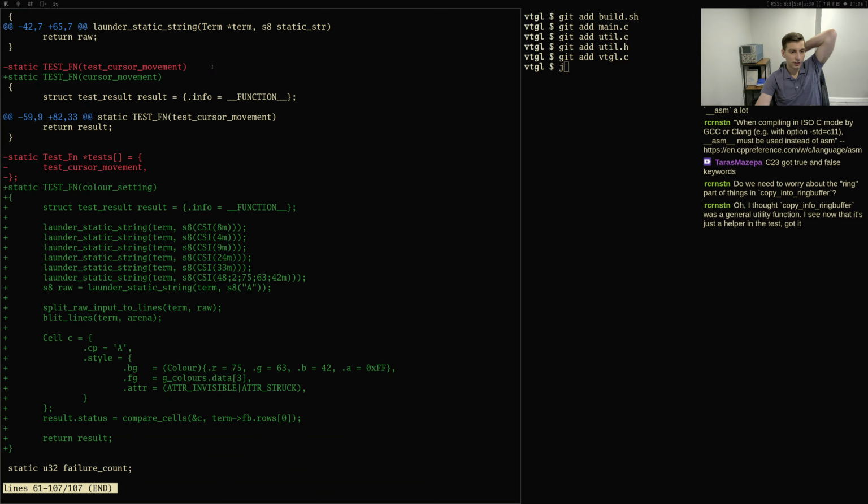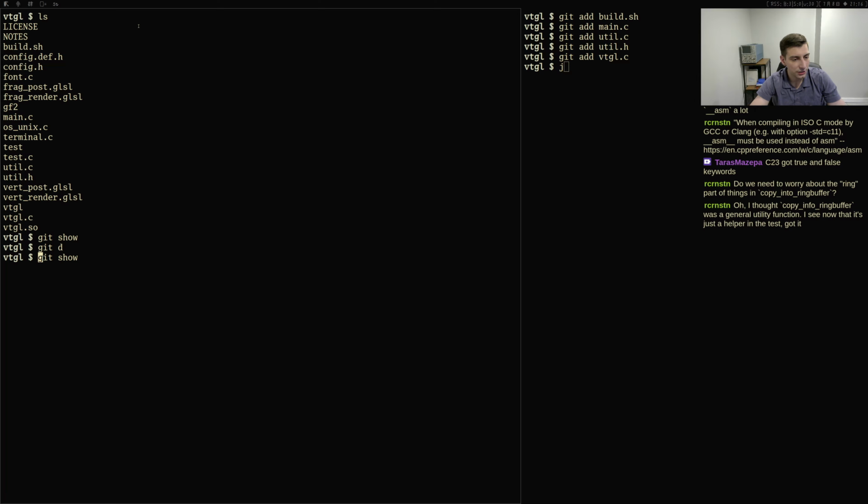Alrighty, so I can technically combine all these into one launder static string, but I think I'll leave it as is for now. Let me see something here.